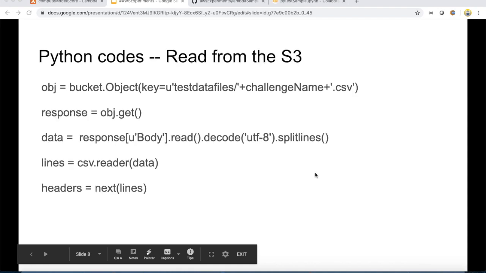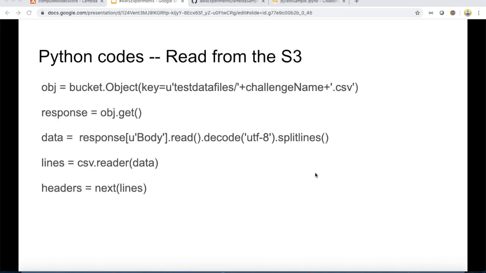A couple of things. I'm going to assume that I'm going to send challenge name as part of a parameter, and a couple of other parameters as well. So if you remember, the objective was to read the actual results and then compare it with the results submitted by the data scientist.